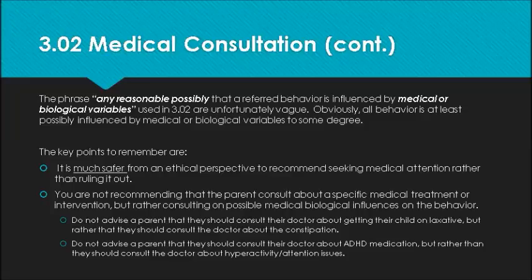So based on the wording, it would be really hard to justify telling a parent that no, do not go seek medical consultation, because I don't know how you could be certain. There'd be a few situations you could think of, I'm sure, but most of the time it's going to be really hard to rule out that there's a reasonable possibility that a behavior is influenced by a biological variable. So really your answer is, it can't hurt to just get it checked out and see if there are any medical or biological variables influencing this behavior.